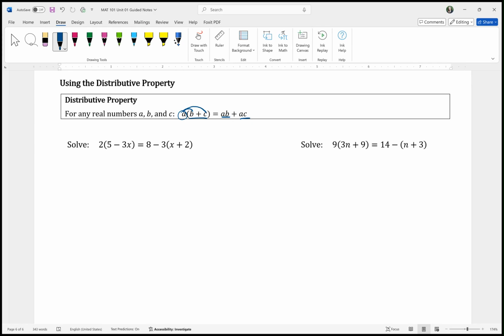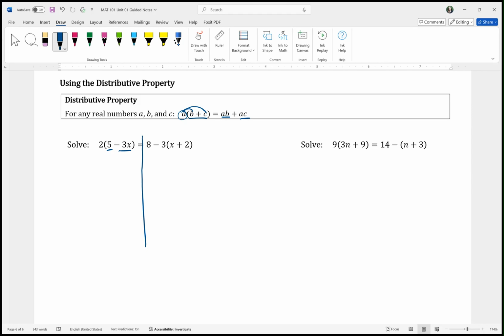Let's apply this in these two problems. We're going to go ahead and draw our line down through the middle. Again, you don't have to do that if you don't want to. And we have to do distributive property first. You cannot continue to work the problem with all these parentheses in there. Let's do distributive property on the left-hand side. We are distributing the 2 to each term inside the parentheses. You don't distribute outside that. So once you're done distributing inside, you're done with that number in front.